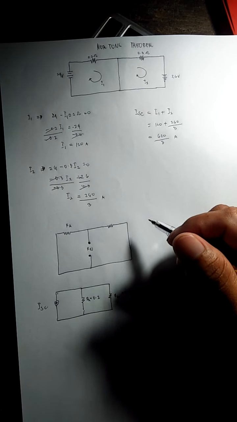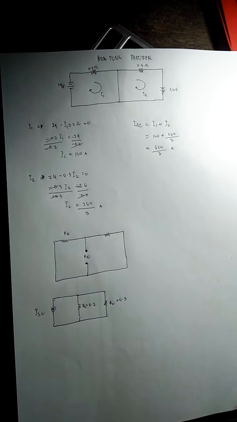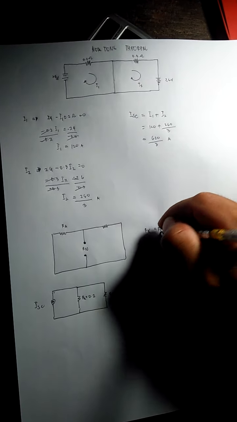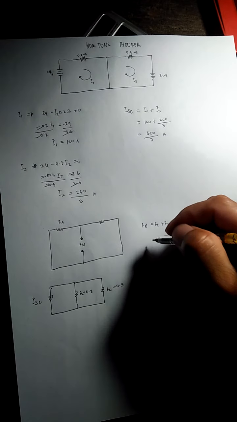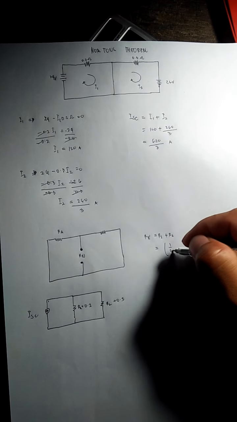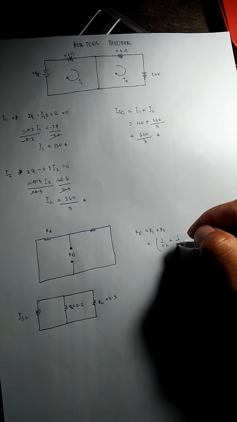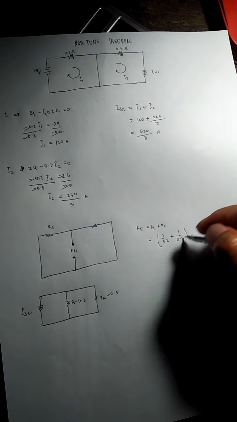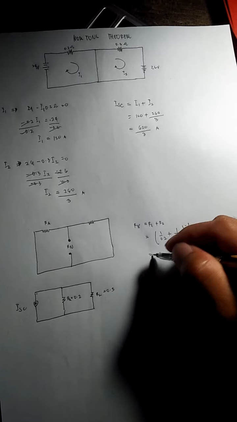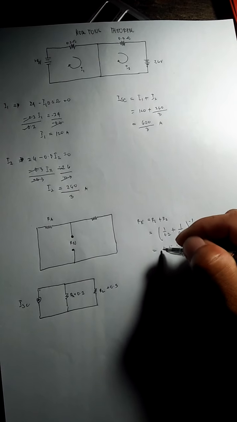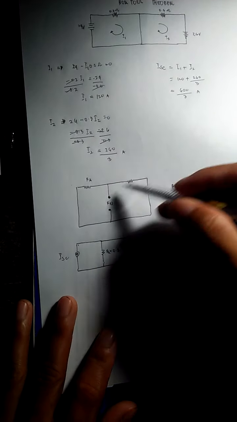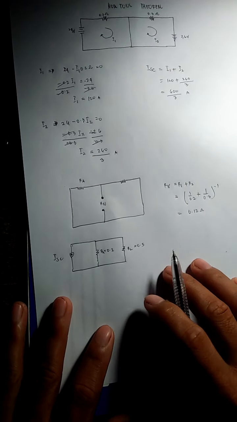We can suppose that Rn is our RL. So we can now solve for Rn, which is equal to R1 plus R2, so directly solve: 1 over 0.2 plus 1 over 0.3, raised to negative 1. Since it is R1 plus R2, then we have 0.12 ohms for our Rn. So we can now simplify this one into this one using the given Rn.